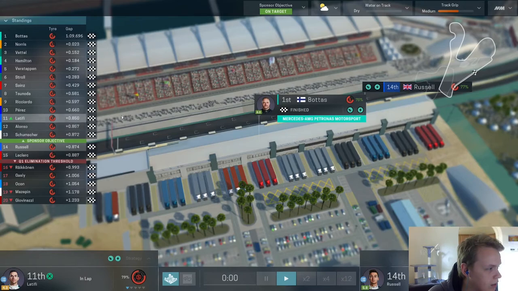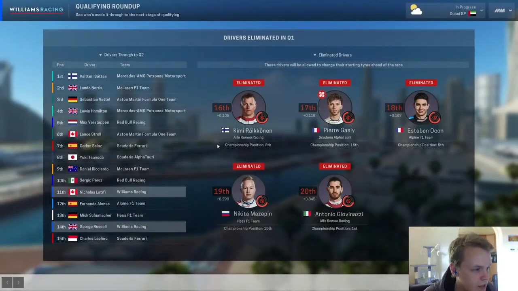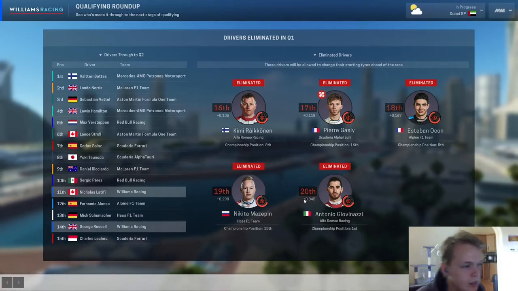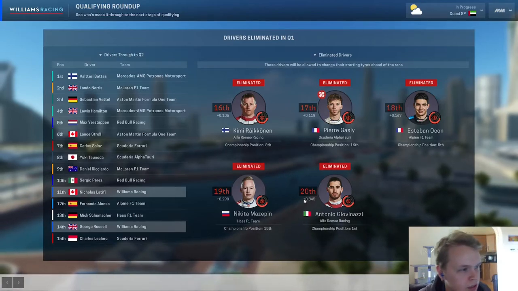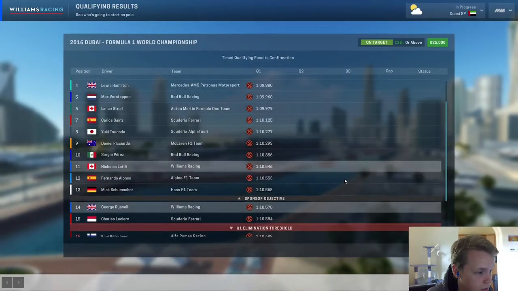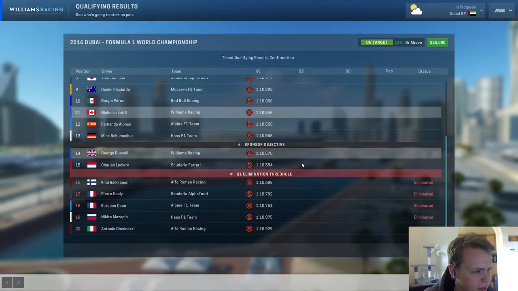And now we wait. Are we through? No, I think everyone's done. I think both cars are into Q2. Indeed they are. Russell and Latifi both through to Q2. Kimi Raikkonen, Pierre Gasly, Esteban Ocon, Nikita Mazepin and Antonio Giovinazzi all eliminated in Q1. Not much between Latifi and Russell at all. Not much between them. Fourth one from the Ferrari. Leclerc just scraping through there in the end.